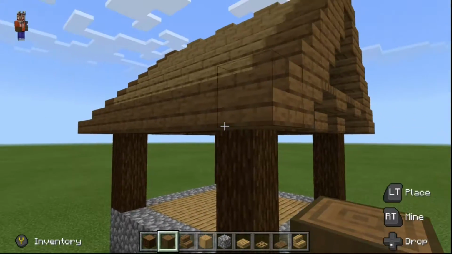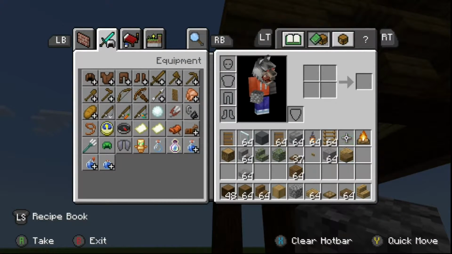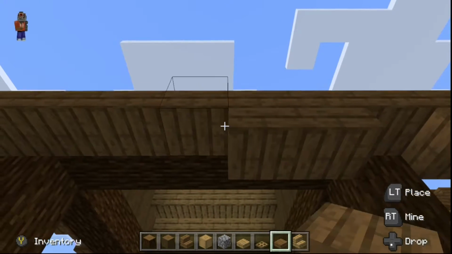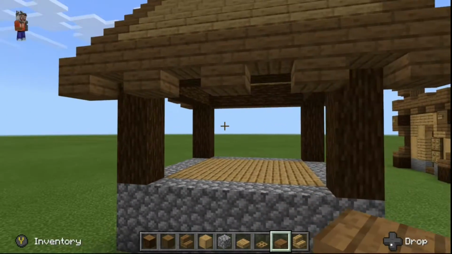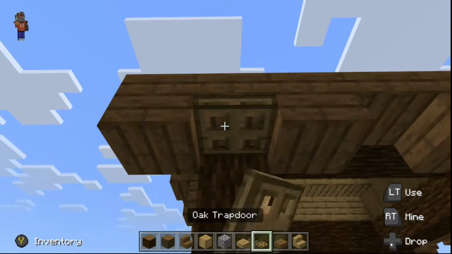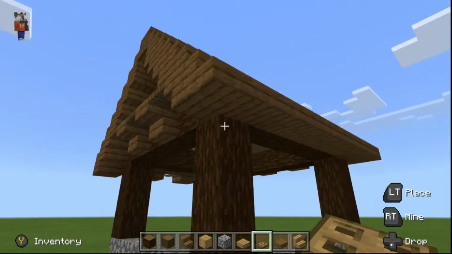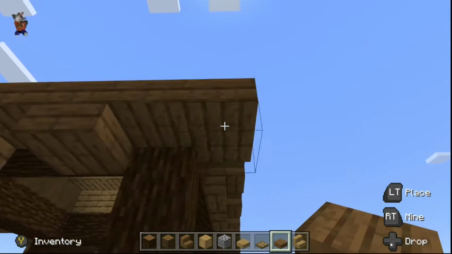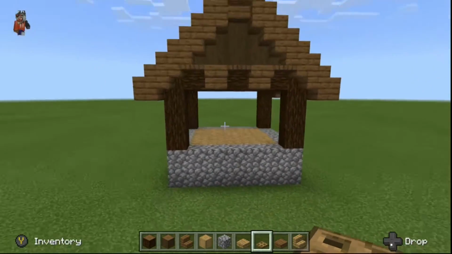All right, next, let's take our spruce slabs. And we're actually gonna put them here on every other one. Kind of like we did at the very top of the roof. We're gonna do it right here on the sides of the roof as well, just like this. And then in the gaps, we're gonna put our oak trap doors. Again, so we can have a texture change, okay? So every other one, put a spruce slab, and then use your oak trap doors and fill in those gaps right there, just like that.